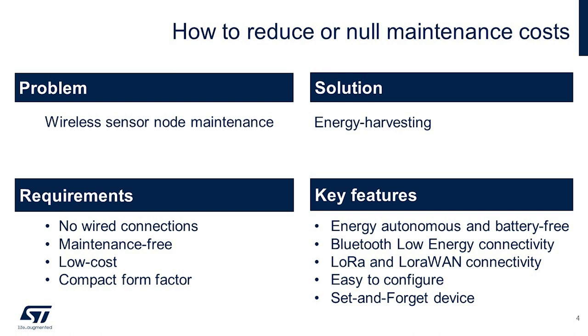But I will stress in the future slides that our system tends to be agnostic. So we provide a solution that is viable for any kind of connectivity, any kind of transmission.